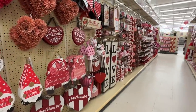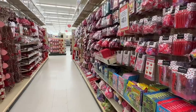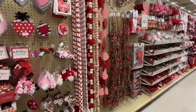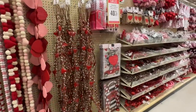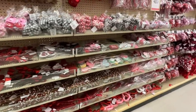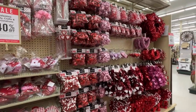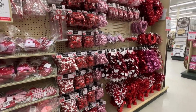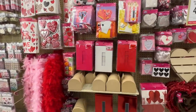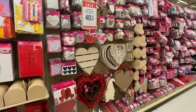We're just going to go fairly quickly through these aisles. If you see something you like, feel free to pause the video so you can see it a little better. I just don't usually decorate for Valentine's - I like to put my money where I can use things all year round. But if you do like to decorate for Valentine's Day, I bet your house looks so cute, especially if you have little kids. I admit my daughter would love these wooden things and she would love to paint them.